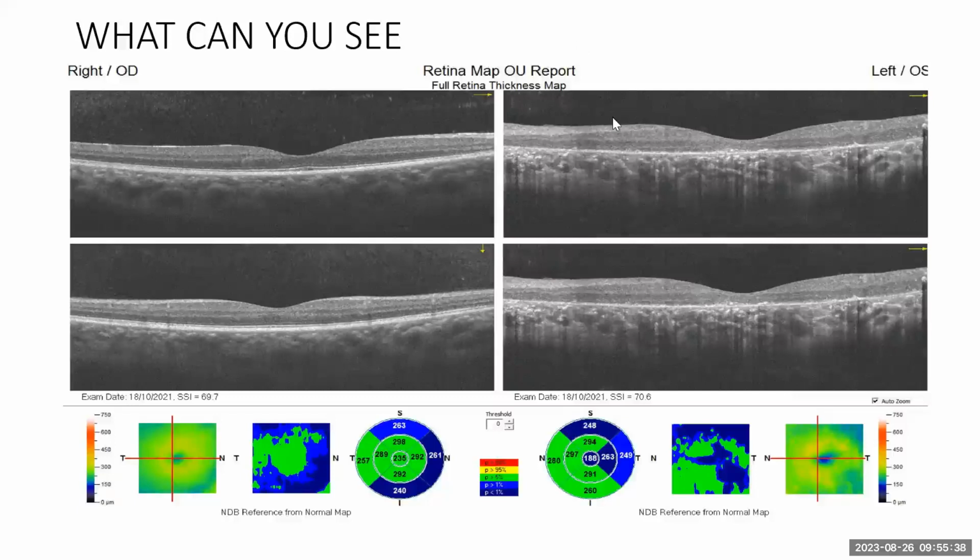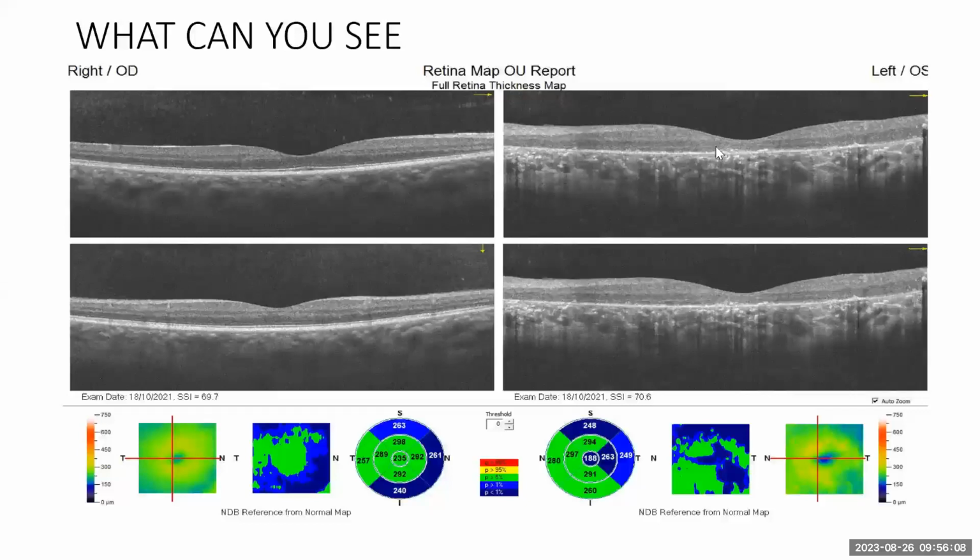So I would point this out. If you look at this right eye, you look at the outer retinal lines. I'll point them out. This is your RPE and Bruch's complex. This is the ellipsoid, and this is the ELM. If you come here, it's difficult to make out those lines. You can say, oh, this is RPE.